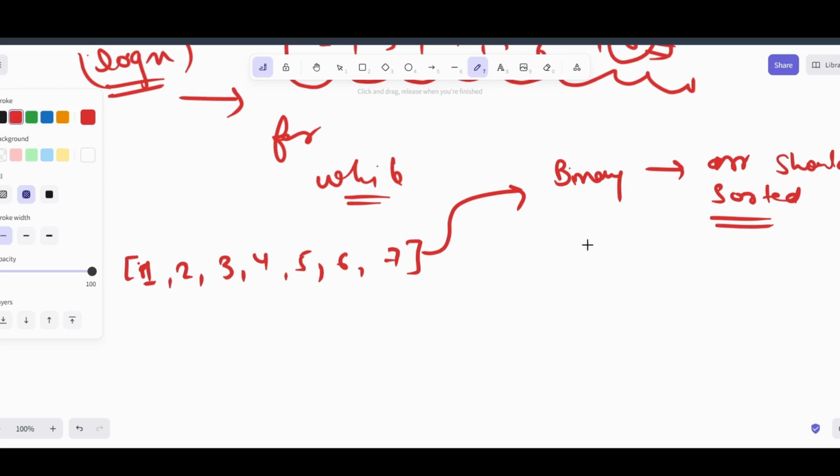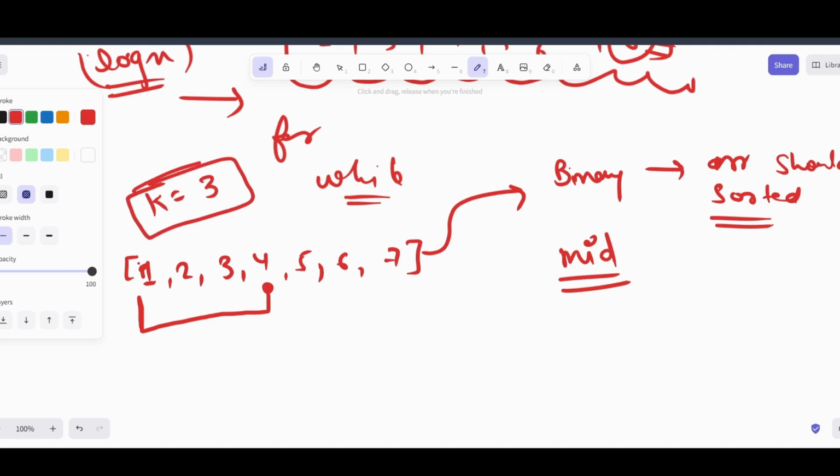Now the second thing, what we do, we take a mid value. We find a mid, and suppose in this array, this is the mid. Now on the second iteration, suppose the value k which I need to find is 3. I need to go till 3. This is the mid, so next time it will go only this much.